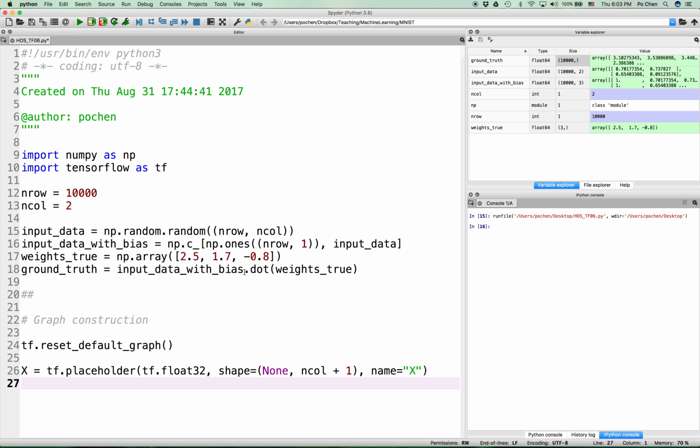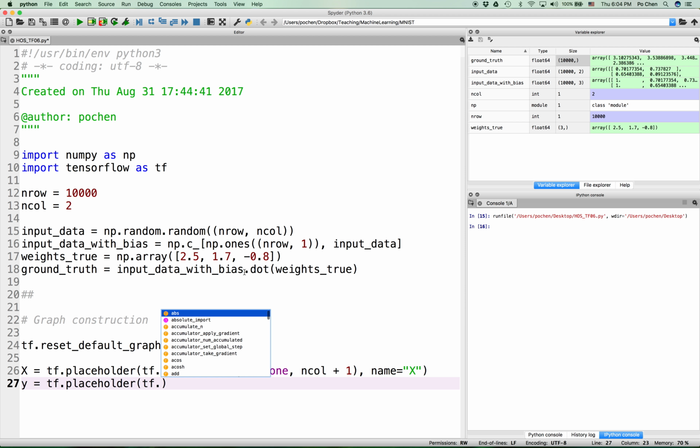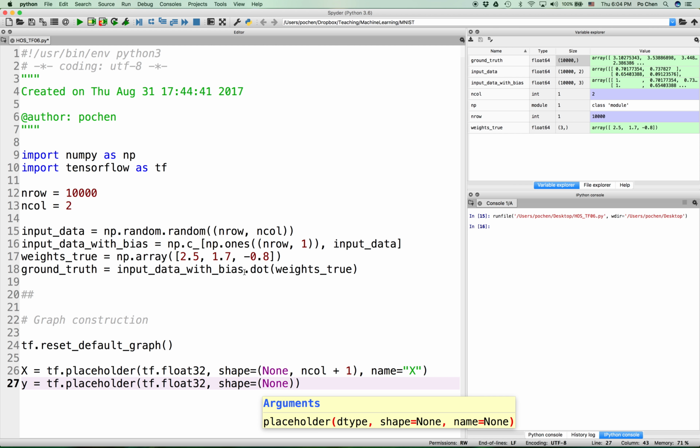right? And then y, it must also be a placeholder. Let's also give it float32. And then the shape, again, the number of rows is any. And then it must be 1 column. It's a ground truth vector. It's just a one-dimensional thing. And then the name equals y.